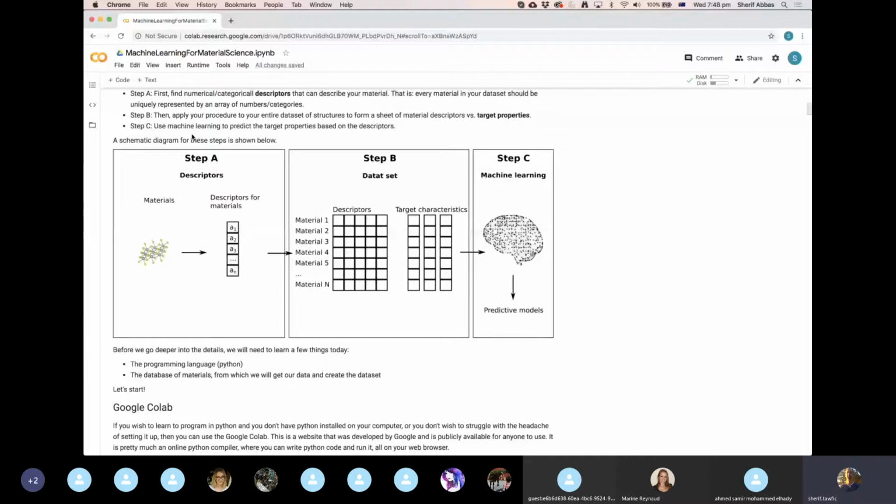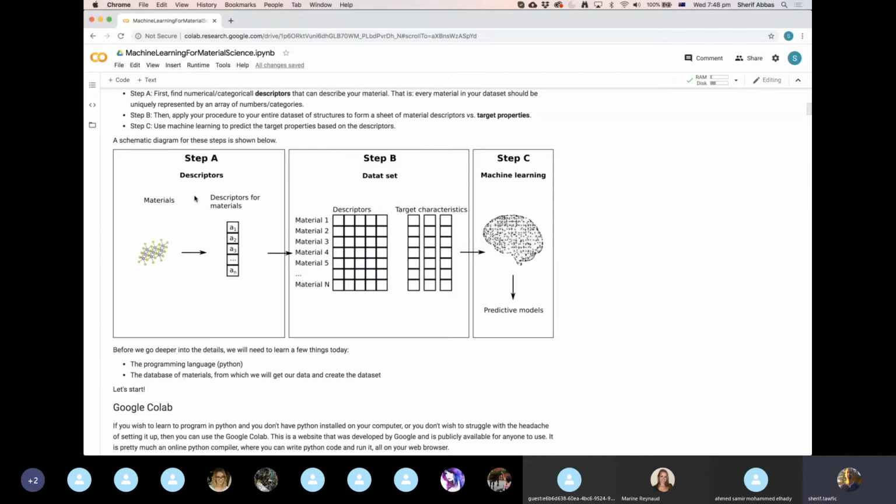The first thing that you want to do with your dataset is to identify descriptors. Each item in your dataset has to be defined in terms of descriptors. Let's say, for example, you have thousands of molecules, actually let's say these are dyes, and you want the HOMO-LUMO gap for these dyes. Each one of those dye molecules already has a measured band gap. Let's say there are 1,000 or 2,000, right?